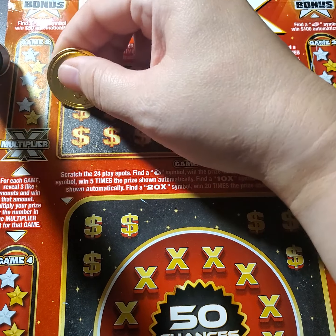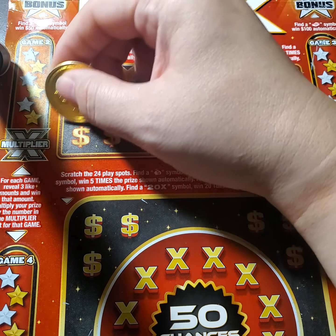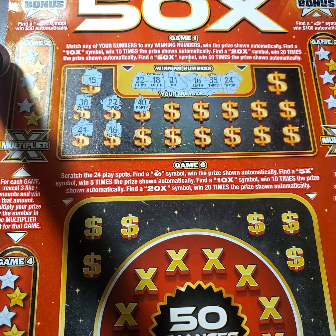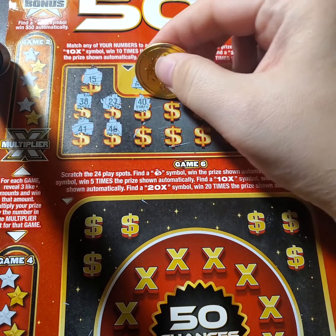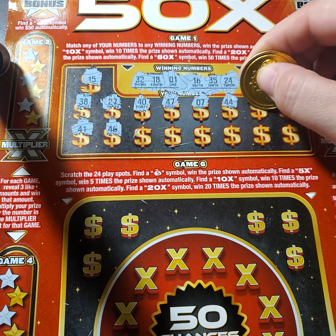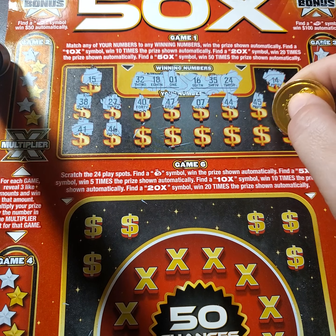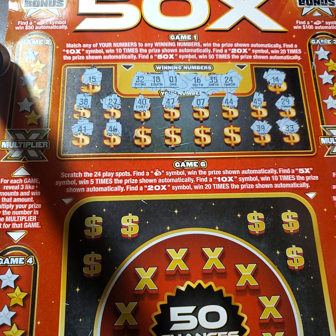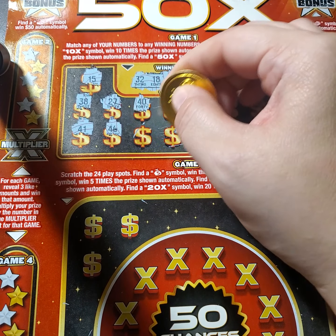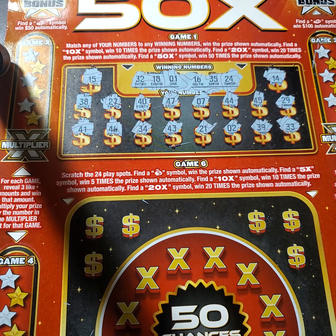We have a 15 — it's going to be one off. 38. Not the 30 ones that we needed. 27, of course, is a good number but it's not there to match up. 41, 46, 40. New Jersey loves us. Now we are going to 47, 47, 7, 44, 45, a 14. Come on, let's get Matt a win here. Let's get that 50 times. 33 is going to be one off. We've got 39, a 2 — we needed 1. A 21, 43, and a 34, which is going to be one off.